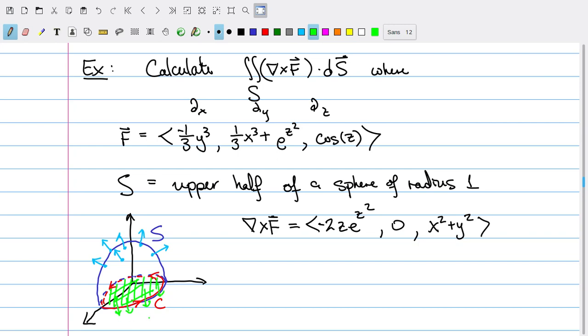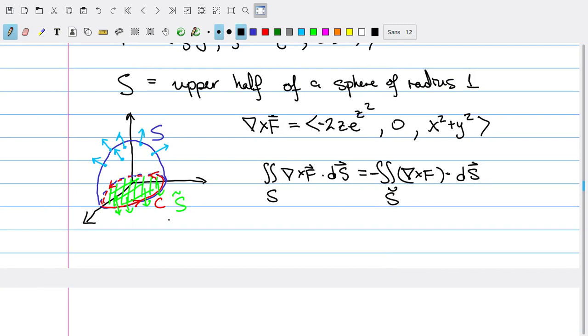So let's call that green surface down there S twiddle. So that means that the double integral over S of the curl of f dot dS vector is going to be equal to the double integral over S twiddle of the curl of f dotted with dS vector. And these are compared, they're not quite equal, there's a minus sign difference between the two. And the local normal vector for that bottom one is just (0, 0, -1). It points directly downwards. So this is the double integral over S twiddle of the curl of f dotted with minus (0, 0, -1). So it's just going to be x^2 + y^2 dS.